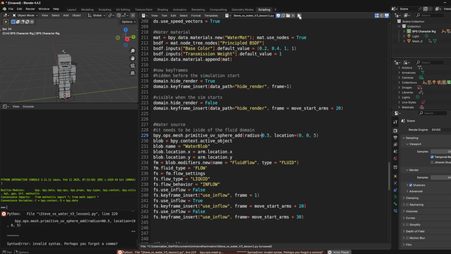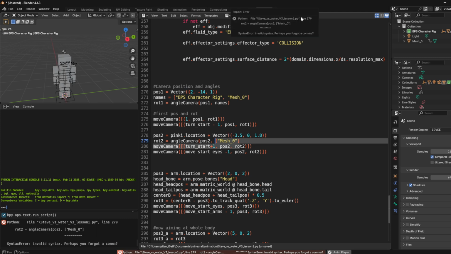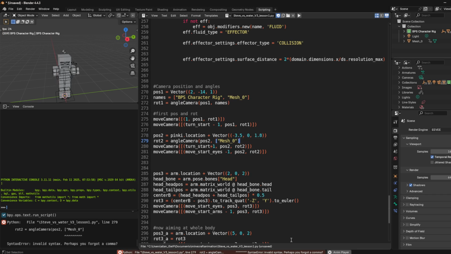Oopsies. Then location 0 0. Perhaps I forgot a comma. Where? Oh, I didn't forget a comma. I forgot a parenthesis, and then that's fixed. But then I forgot another parenthesis, and I forgot another parenthesis.